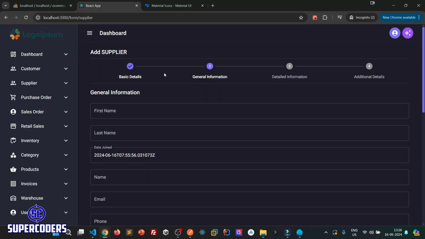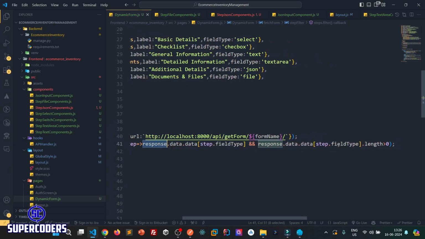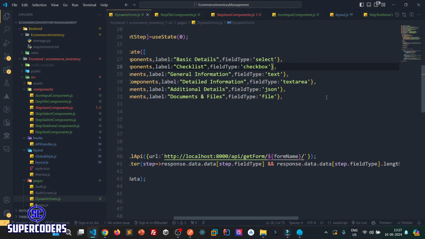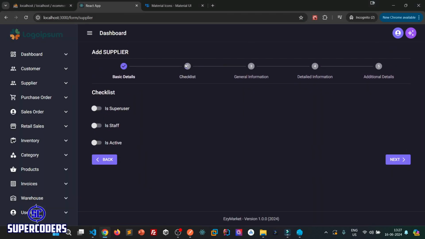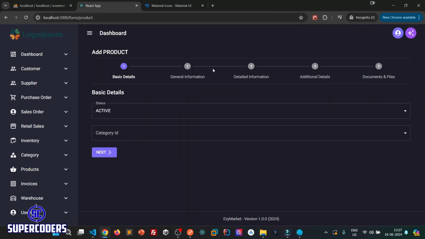Yes, but it is not showing in our front end. Dot field type dot length greater than 0. Okay, here is checkbox. Create this. Save it. Back to Chrome. Press page. Now checklist showing for supplier. If I try the product, it is not showing. That is working fine.